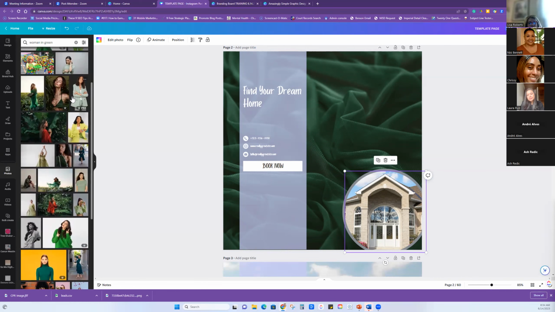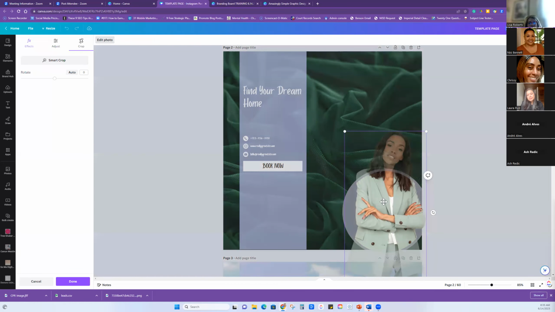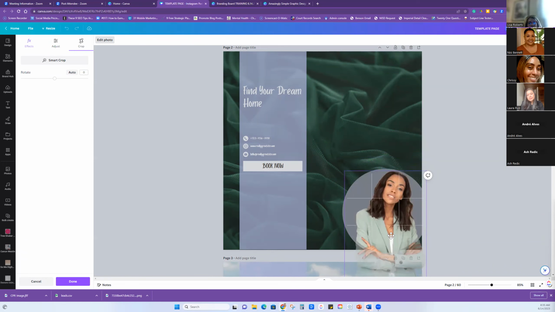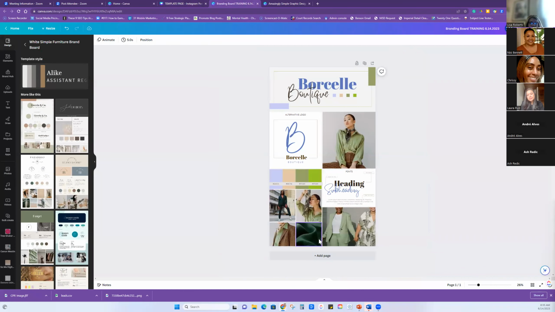And this one could fit because it's kind of that linen, right? If you get an image that doesn't fit into your circle or your grid very well, double click it. Then this little four-corner arrow will pop up and you can move the image around. So I'm like, okay, this kind of is in our green. It's a woman, but let me just double check, would that fit into our aesthetic?